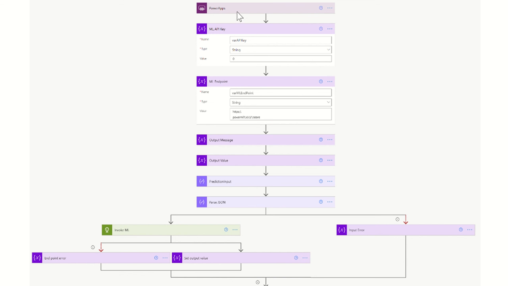This is one example of how you can trigger the AI machine learning endpoint from the Power App by leveraging Power Automate.